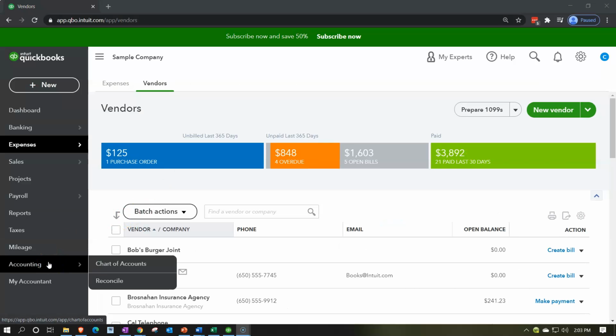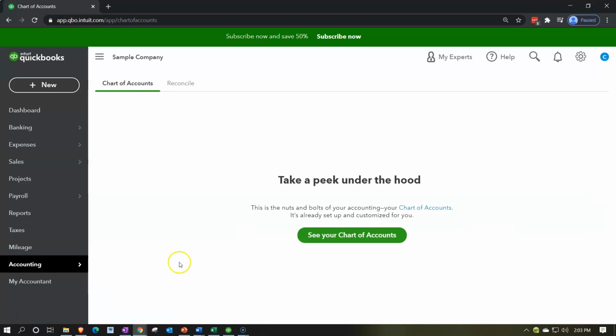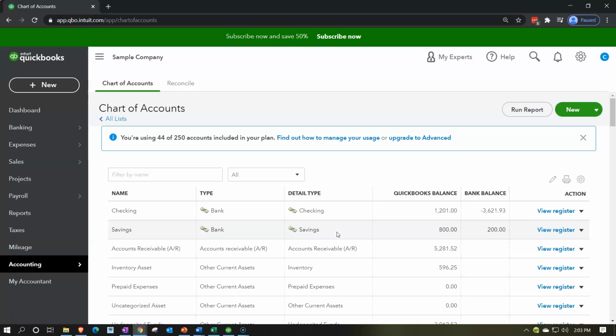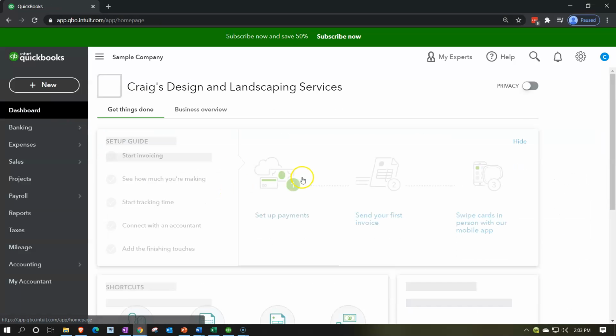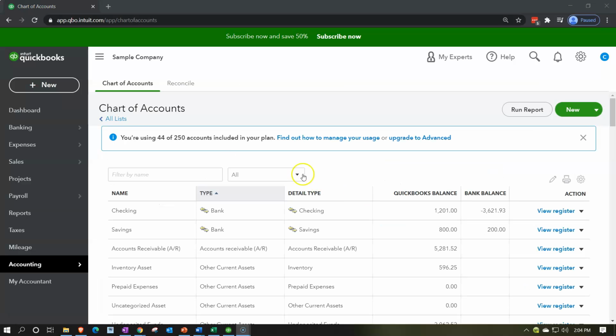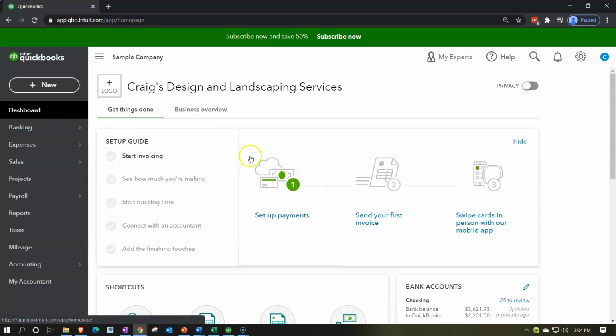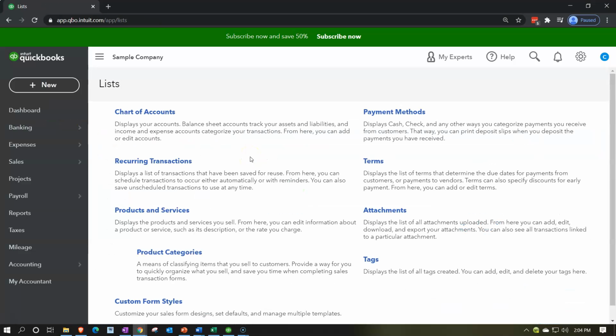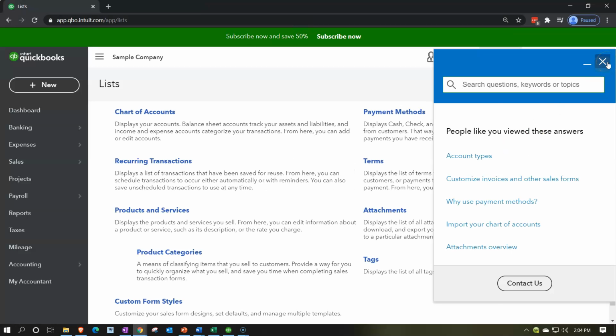Chart of accounts. Chart of accounts typically found here under accounting and chart of accounts. So here's our chart of accounts, hitting this to actually see the accounts. If I go back up to the dashboard and we hit Control Alt A, that'll take us then to our chart of accounts directly. If we want to see our lists, I'm going to go back up to the dashboard. I'm going to say Control Alt L. And remember, this is lists, and these are the common types of things. You've got to just start to know what goes under the category of lists. If you work with the desktop version, then you probably have some idea of that. So then, if we want to go to the help menu, we've got help options up top. We can hit Control Alt H for the help, and that should open the help options here.